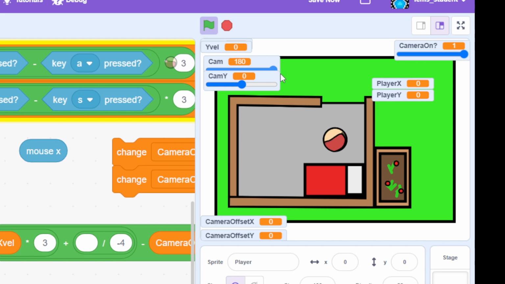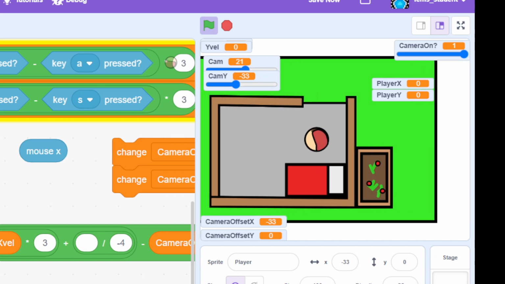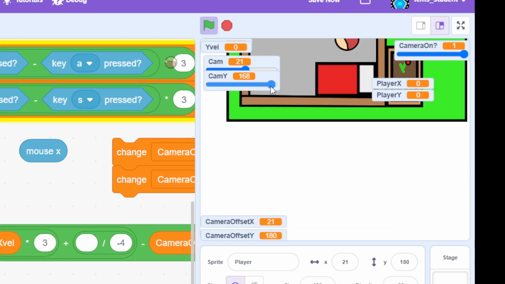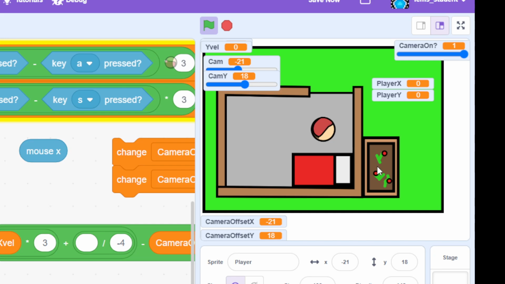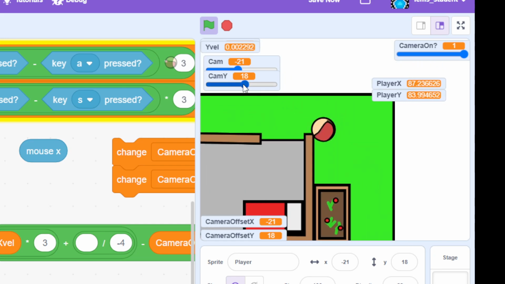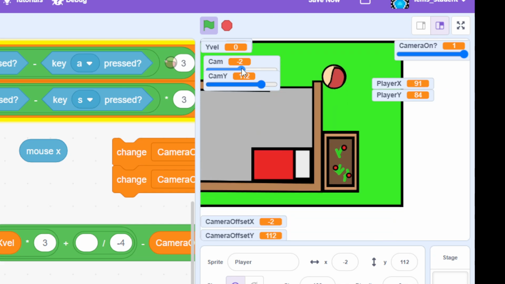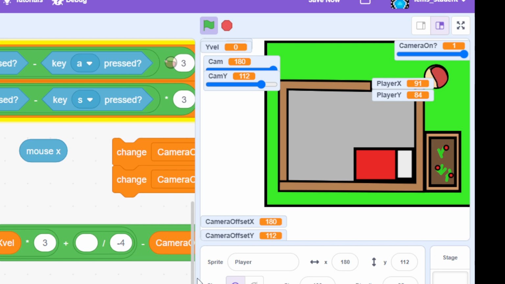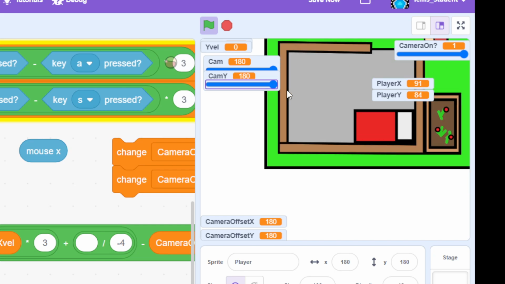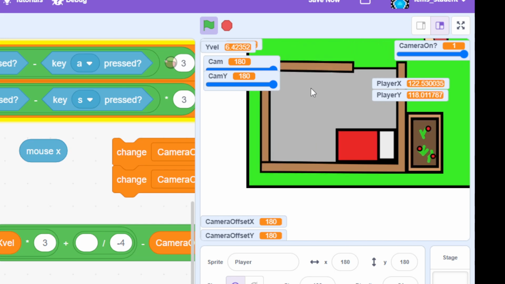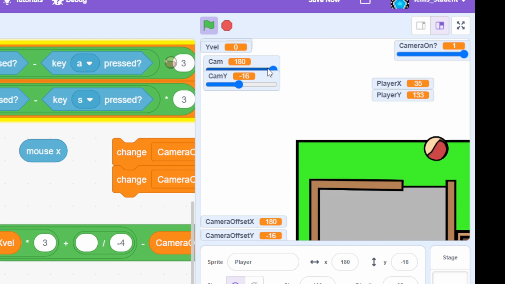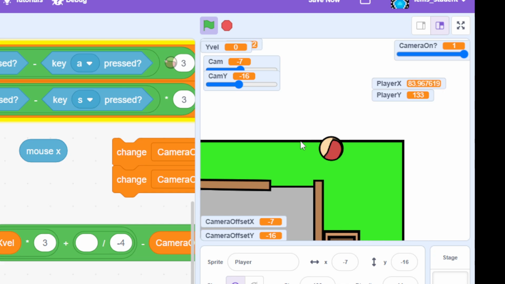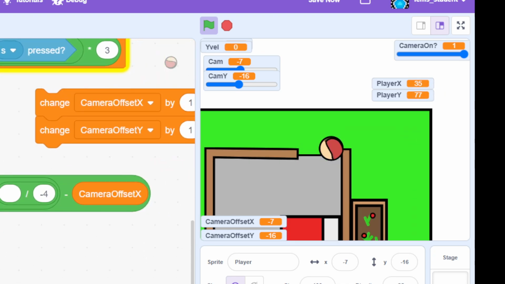The camera's on. Okay. Camera offset Y. Good. Now the camera is moving independently of the player. So if we move the player and we change where the camera is looking, then it no longer looks at the player. And this is because although the camera is tagged to the player, the offset is working independently of the mouse position and of the velocity as it had before.